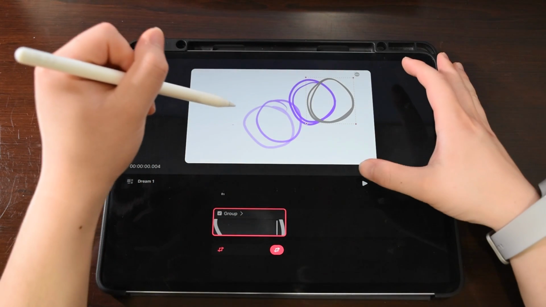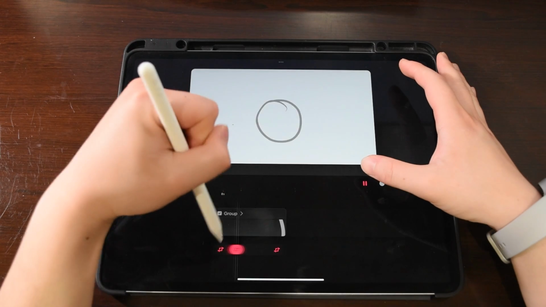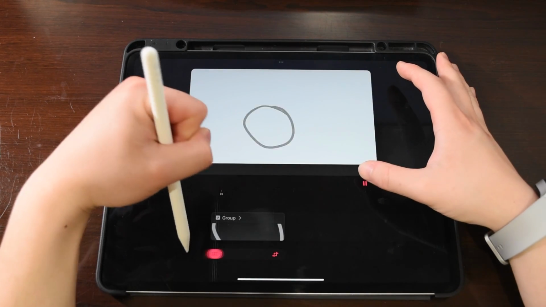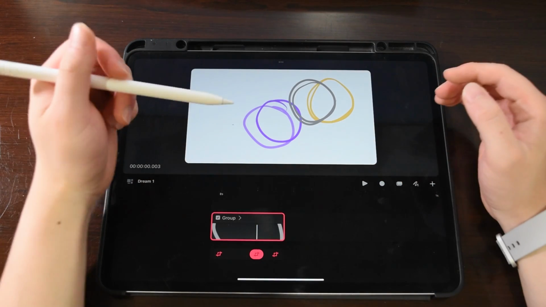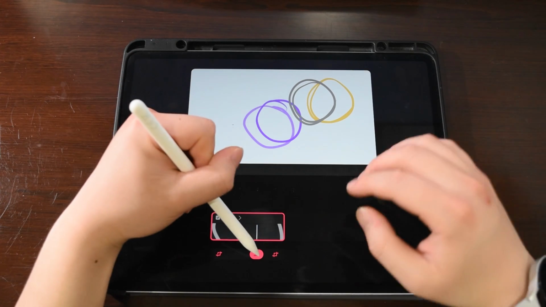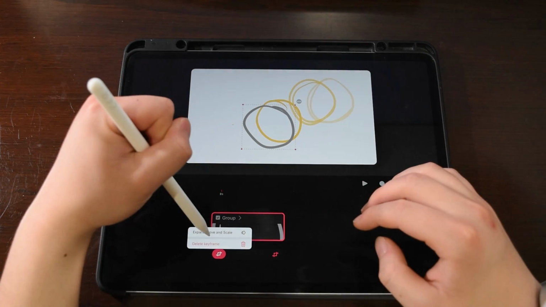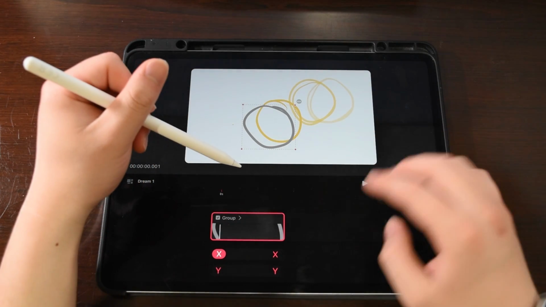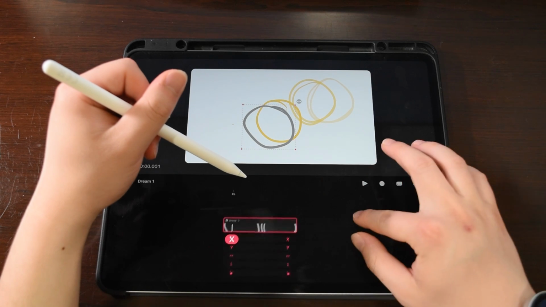Then we can move the position. We can think about these two keyframes as anchor points for where we want to start and where we want to end. If you want more precise control of your effects, you can also expand some of them to get the exact properties, which you can adjust.